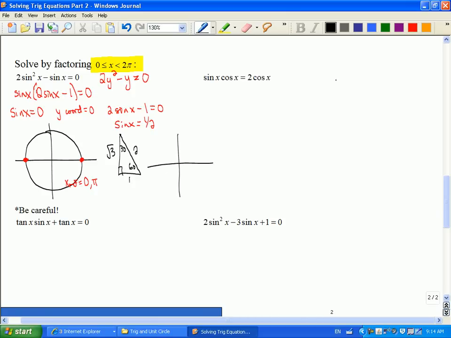And it's a positive angle, so where I'm looking for is quadrants 1 and 2. So I just have to figure out what the reference is where it came from. If I've got an opposite of 1 and a hypotenuse of 2, the opposite would have been from 30 degrees, which for us is pi over 6. So then we can reconstruct. That's pi over 6, and this one will be 5 pi over 6. So those are the 4 answers you should have for this first example that requires factoring.